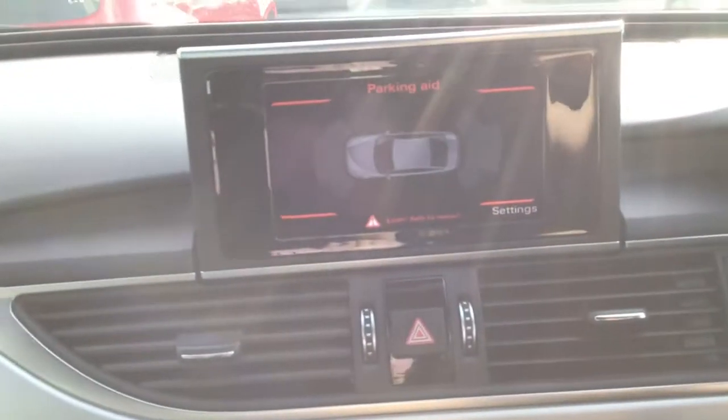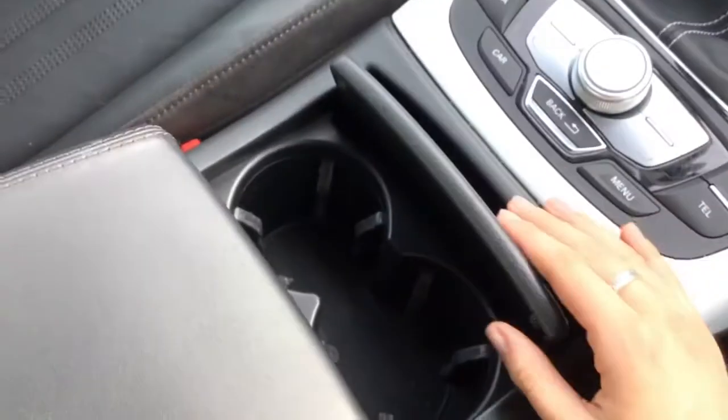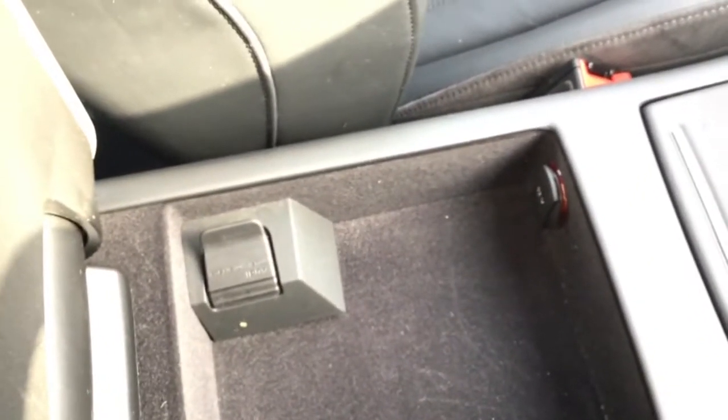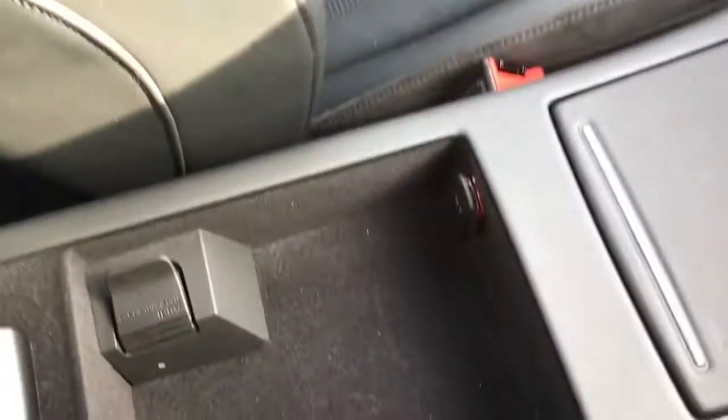If I put the car into reverse you'll hear that you've got your Audi Parking Aid, just helping you to do that a little bit safer. You'll see here you've got your hideable storage for your two cup holders, and your armrest lifts up — inside there you've got your Audi Music Interface with your 12 volt port and some storage space. Not forgetting you've got a lockable glove box for storing your items securely, and inside there you've got plenty of storage space and your illumination point as well.